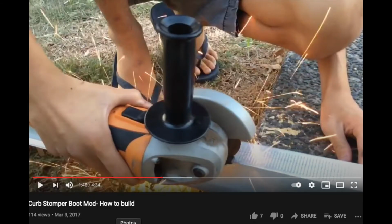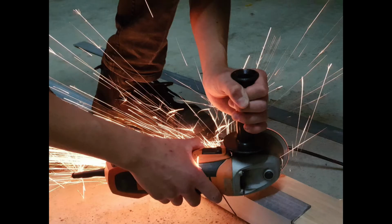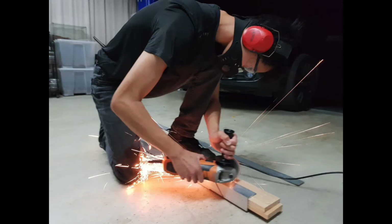Then I wanted to get a little bit more serious. So my parents got me a Worx angle grinder. And that angle grinder is still here to date. I still have it. It's the only angle grinder I have. It's the only one I've ever bought because it works really well and it just hasn't died yet. So what's the need to replace it?